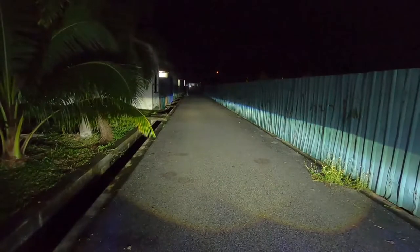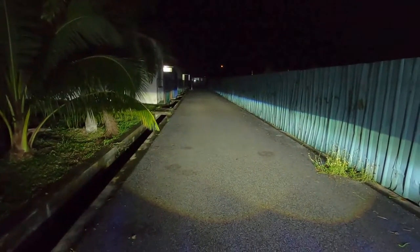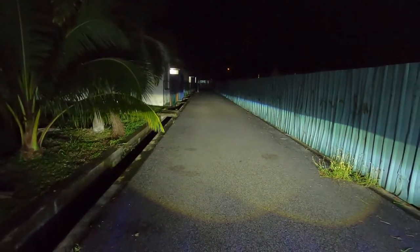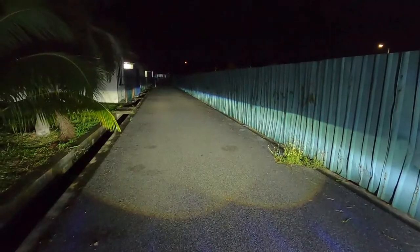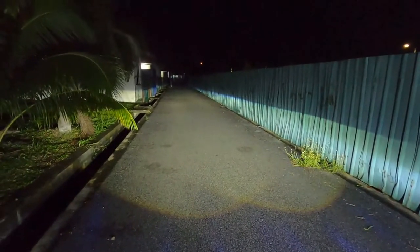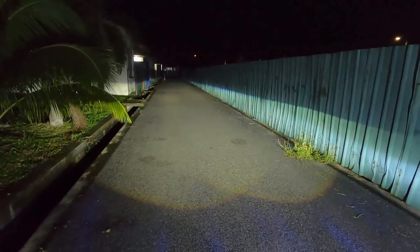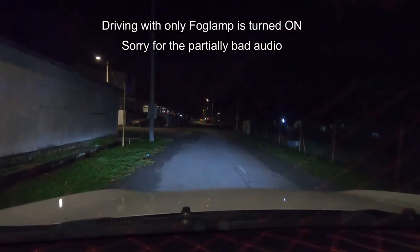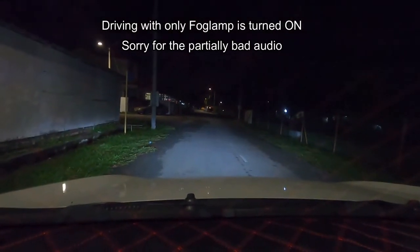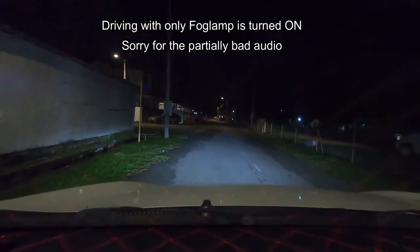Again guys, properly align it, because if you don't align it, you will blind people, especially if you put this on the headlights. But in our application, we put it in the fog lamp. I don't say the brightest, but it is bright. Okay, so we'll continue driving with only the fog light to show you what it's capable of. Again guys, this is recording from the cabin. We are only using the fog lamp right now. Okay, so we continue to drive.